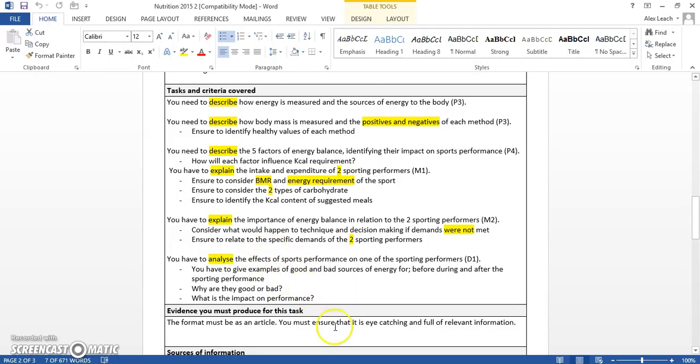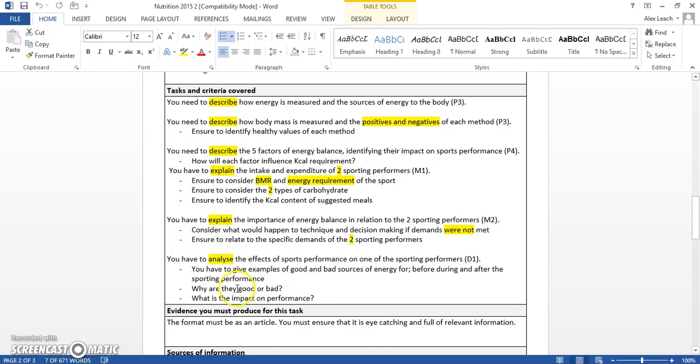And then the last bit is just to make sure you really get the distinction. So you only need to pick one athlete, but if you're not sure you've done enough, do both of them, and it could bring you over the line for the distinction. What I'd like you to do is give me a bad example of a day's diet. Now, there's a few ways you can do this. So if your athlete needs a lot of complex carbs, just fill your day's diet with a lot of simple carbs. You could just not meet the energy demand. So if they need 3,500 kilocalories, just give them 2,000 kilocalories for the day. So they've got a negative energy balance of 1,500 kilocalories.